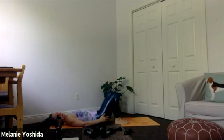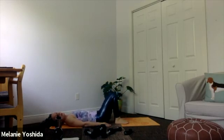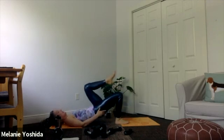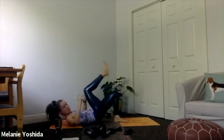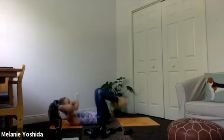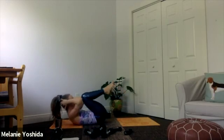Nice work, guys. So lifting your hips up so your feet are on the mat and we're alternating the foot we press through. So we're trying to get through the posterior chain on this one. We have another 5 seconds, ladies. And stop. Okay, right into double crunch for 40 seconds.